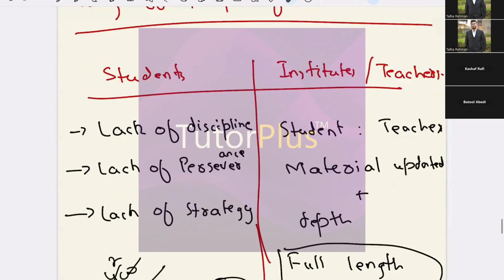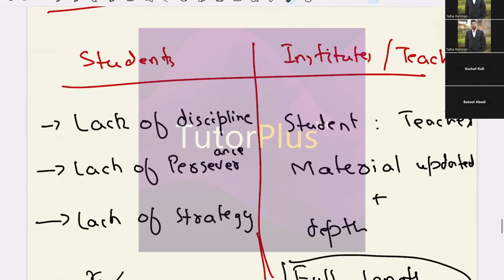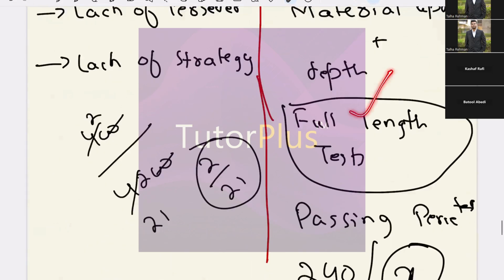Also, what really contributes is how updated the practice material is that you're using. You have to be sure that you're not using the CBM practice material to get into IBA. Considering that IBA does not really like sticking to a pattern, and how they keep revising and keep increasing the difficulty levels, this also plays a significant role. Also, what really matters is how difficult the full length tests are that you're practicing. If you have been doing easy tests, that's only going to gratify you, please you, but that's not going to improve your score.